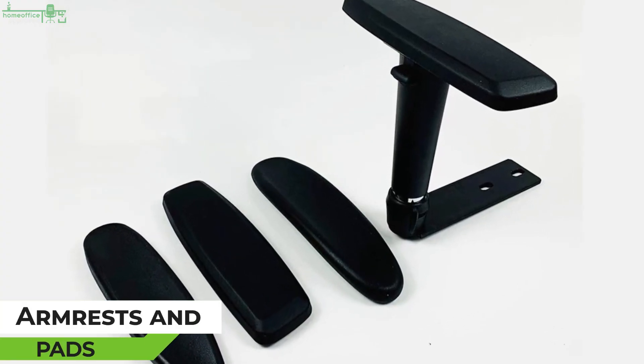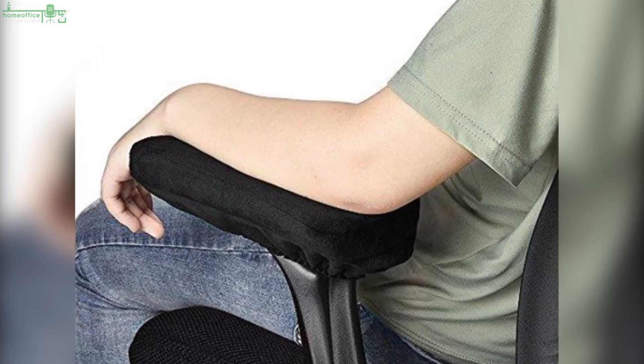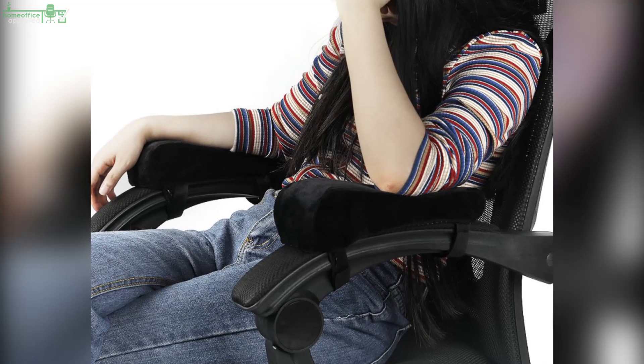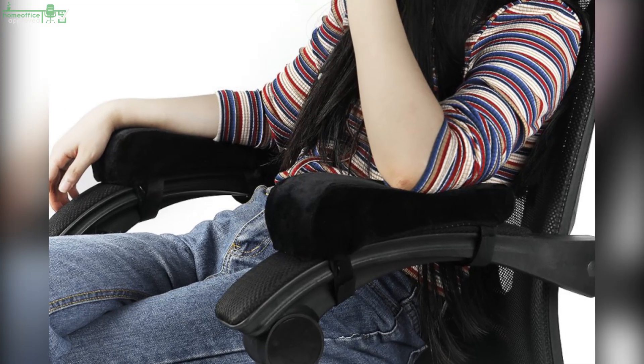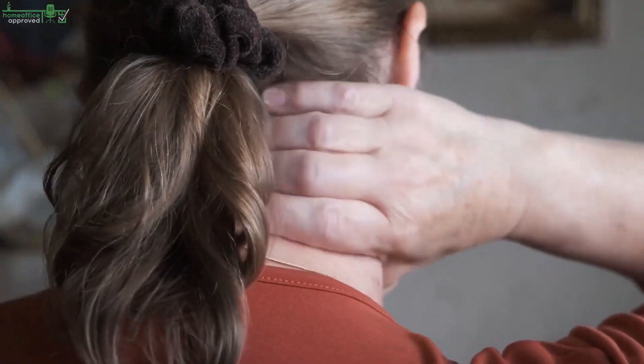Armrests and Pads. Personally, I've been looking for the perfect office chair for quite a while before I made a decision. But after using the chair for a while I noticed one of the things that really annoyed me — the armrests were too long. The chair armrests were padded and super comfortable, but when I tried to get closer to my desk I couldn't, because the armrests blocked me. Thus I couldn't rest my arms on the top comfortably. I just removed mine so I could comfortably reach my keyboard while typing. There is also another reason to remove the armrests: when they aren't adjustable and too high, or just not suitable for your body, your arms can't rest on them relaxed, forcing your shoulders up and bringing tension to your neck.